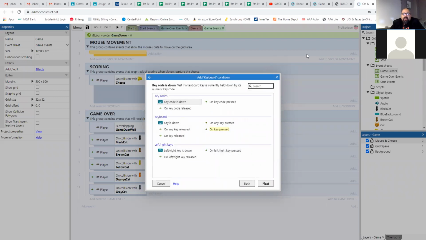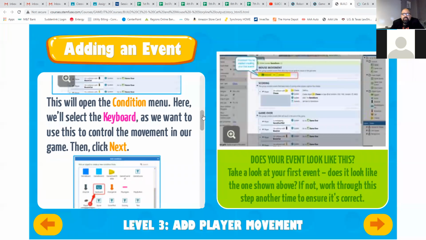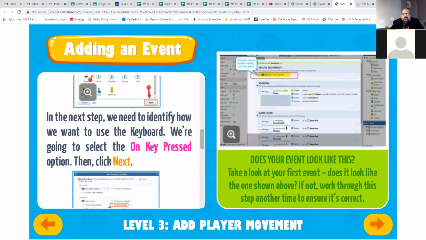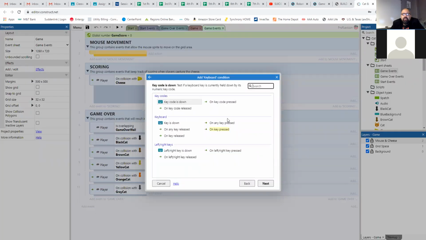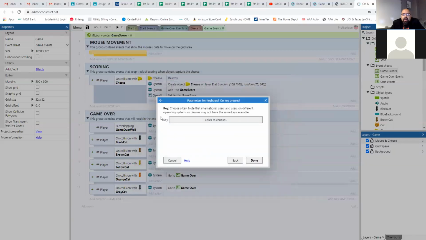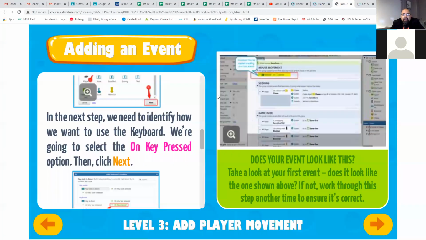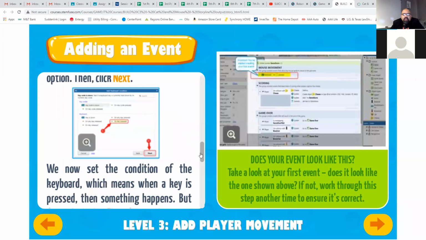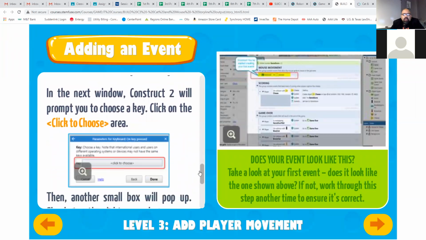Okay. So following the instructions, then it'll say on key pressed, then, okay, so you want it when the key is pressed, because that's obviously when you're moving it. So on key, there it is. On key pressed, which was highlighted, so there you go. Which key? So now you actually get to decide how you want your game to work. They're going to tell you, does it say?